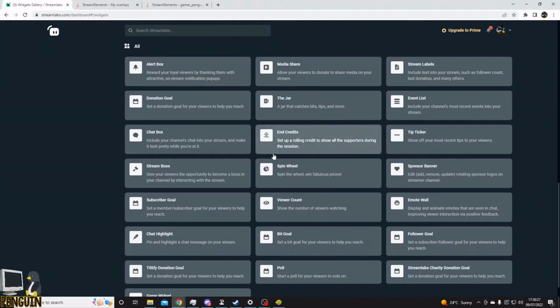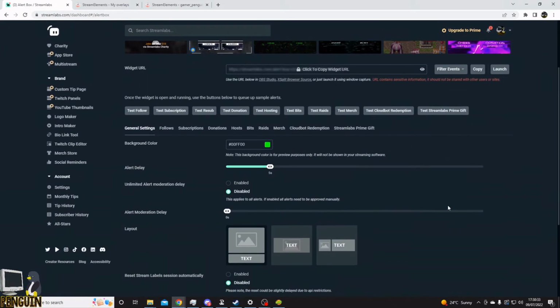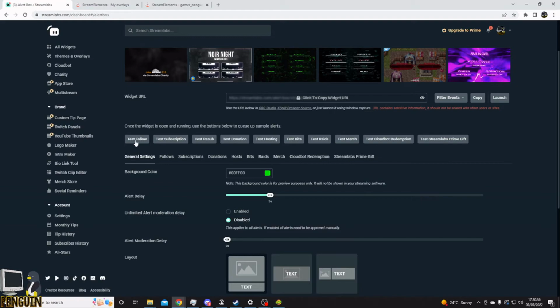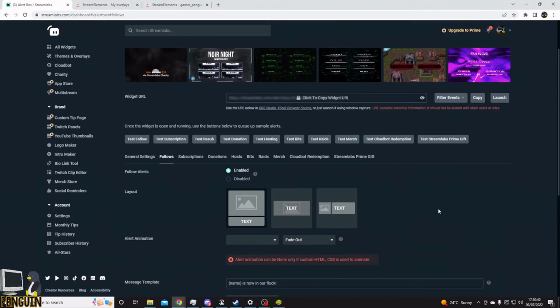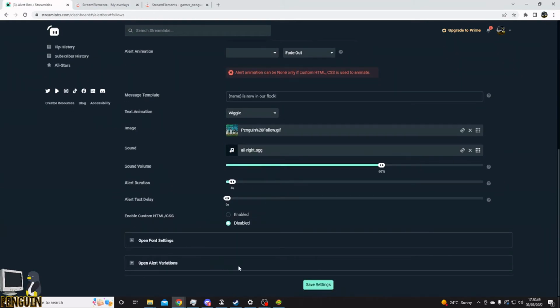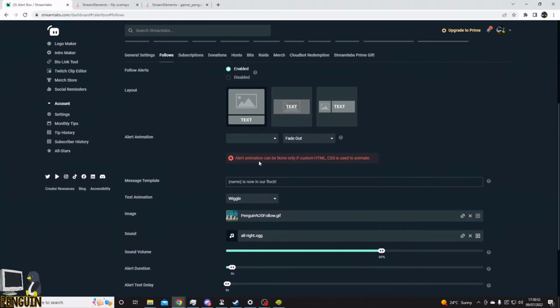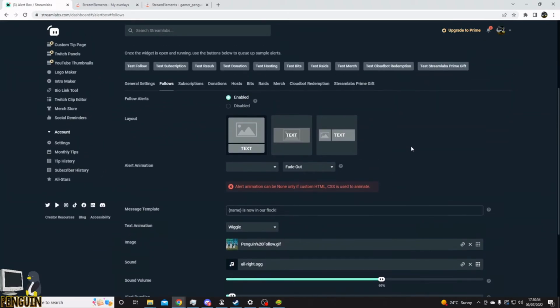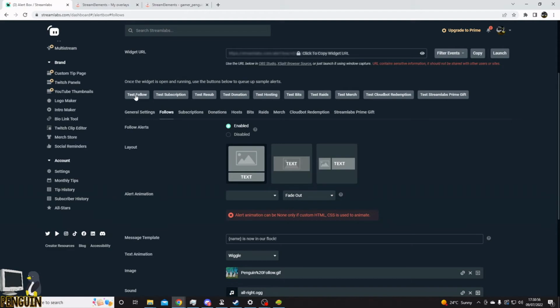I may move it over to Stream Elements in time, but for the moment, alert box. You can choose which one you want to do. So if you want to go to follow, you can choose your GIF, your sound, your volume, duration, all things like that here. And that's in Streamlabs again, and you can test your follow as well.